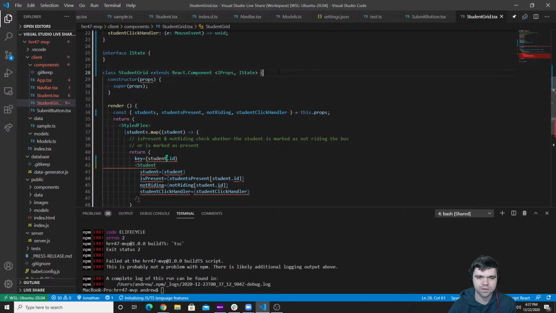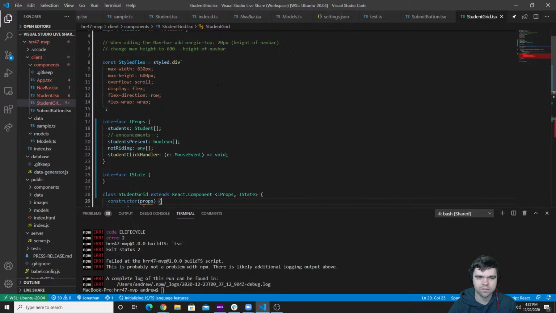Expected comma after student in line 41.